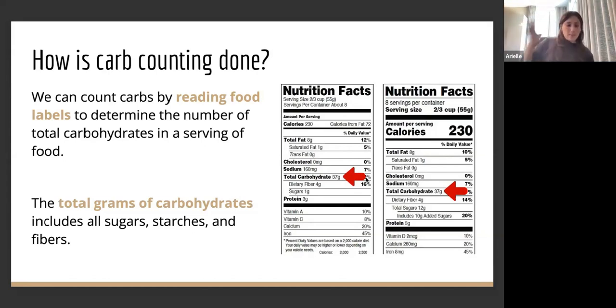But in order to know how many carbohydrates we're getting, we need to make sure that we're following serving sizes, right? So keep in mind that when we look at the nutrition facts, a serving size is 2/3 of a cup. We have to remember it's not going to be an entire package. We have to look at what the serving size is and how many carbohydrates are in that serving size. So that's essentially carb counting, right? 15 grams of carbohydrates is 1 unit of carbohydrate. Breakfast, we want to have between 30 to 45. Lunch and dinner, closer to 60 grams of carbohydrates.